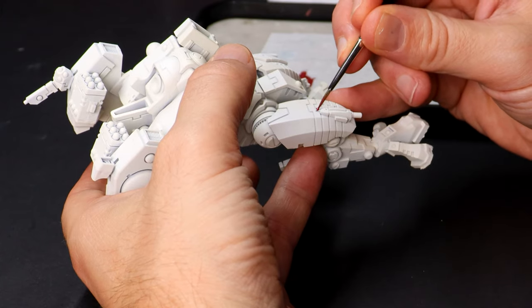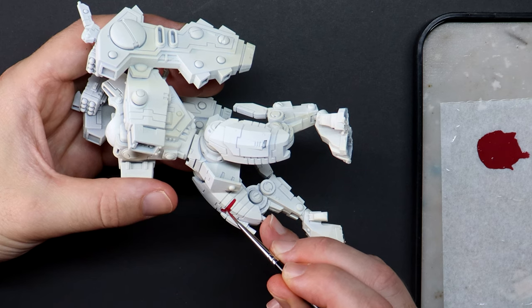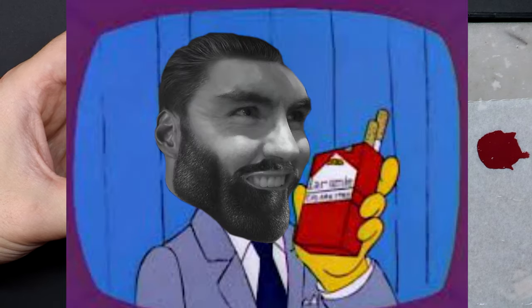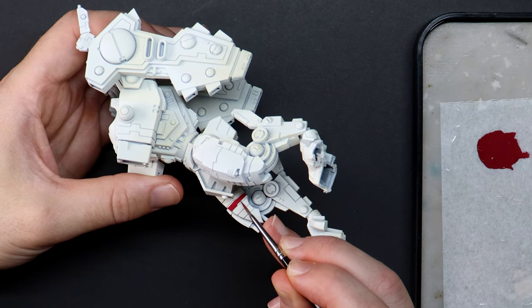Blocking out additional colours, and I'm starting with red. Red and white, this impressive machine is going to look like it's brought to us by Laramie Cigarettes. And that's on purpose. I wanted this model to be painted in a style that I think Dingles will enjoy.